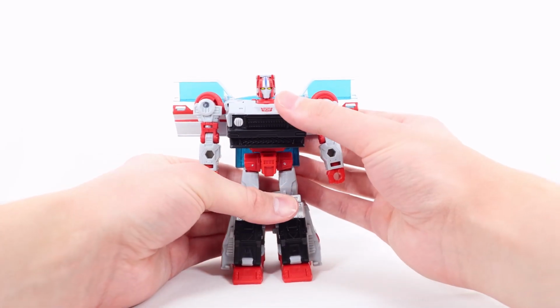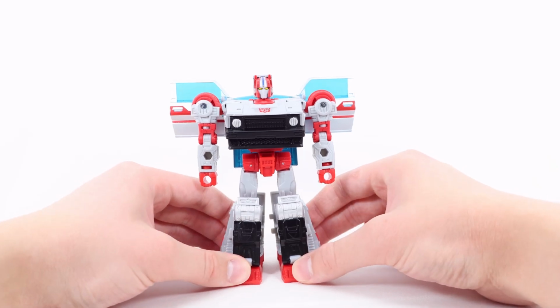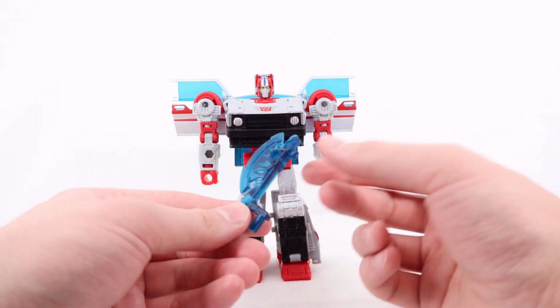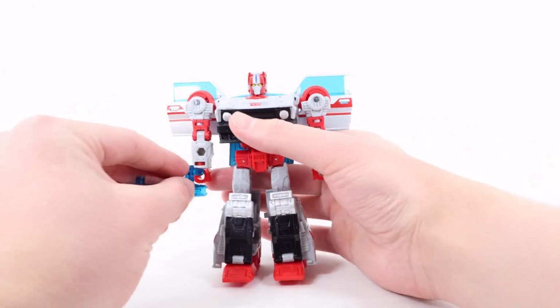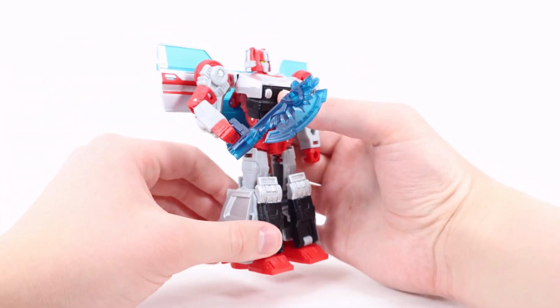And if you do have Skids, Burnout, or Crankcase, I think you know what to expect with articulation with this figure. But now for accessories, they can store them in several different ways. Of course, I briefly covered them in his vehicle mode. So first, he does have that Energon infused axe, which can act as an axe or a blaster. So if you want to, you can plug this in his hand and it can slice and dice some Decepticons, which I think looks pretty cool.